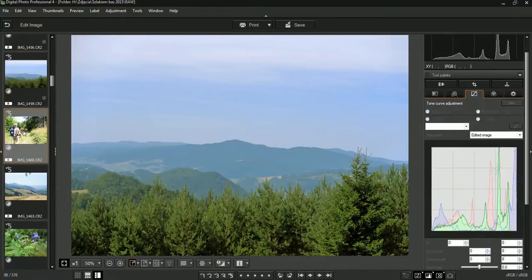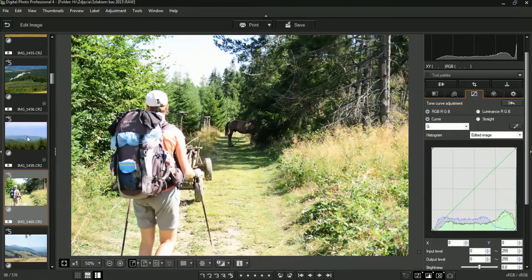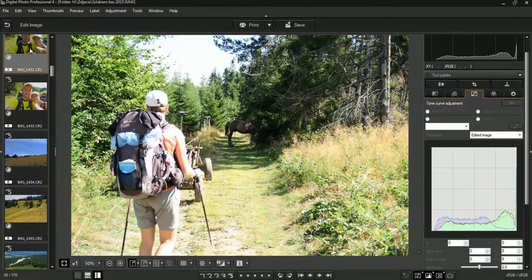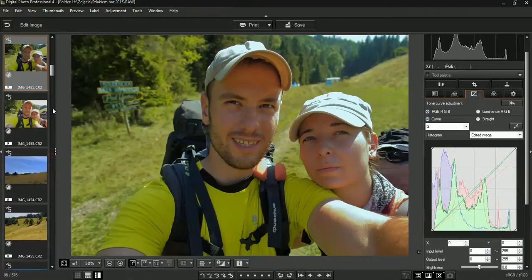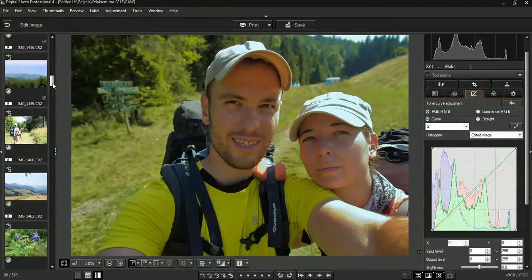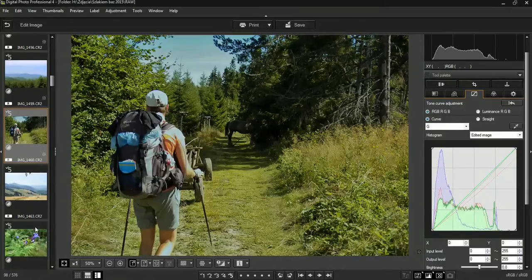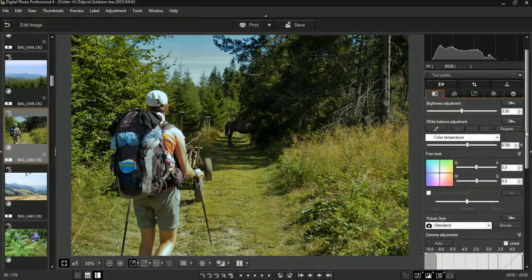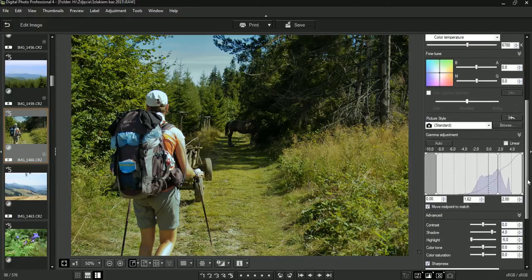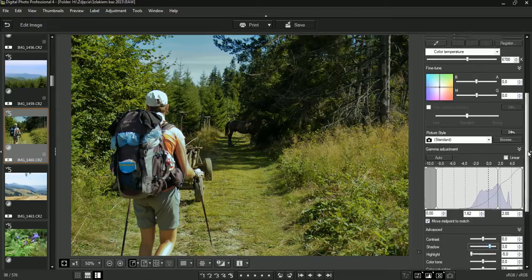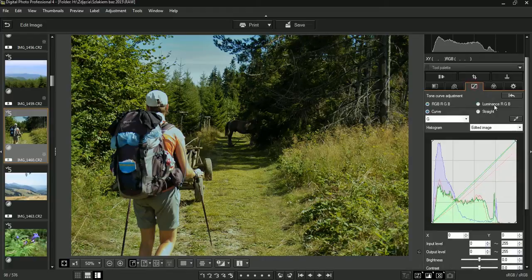Next picture, again burned out, so we'll try to use this recipe, see how it works out. Alright, that's something we can work with. We will have to decrease the highlights still. We cannot do it. So we'll have to use the curves, luminance RGB, and then just basically reduce the highlights even further.